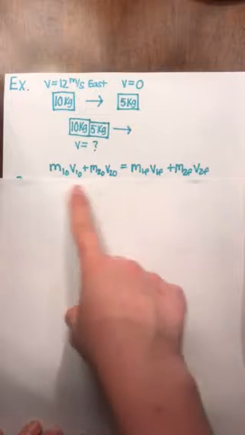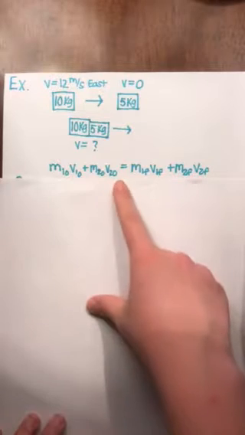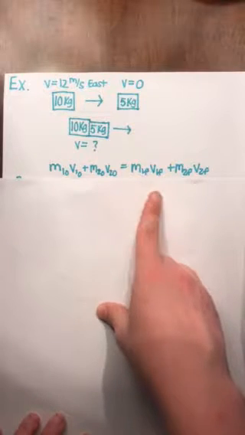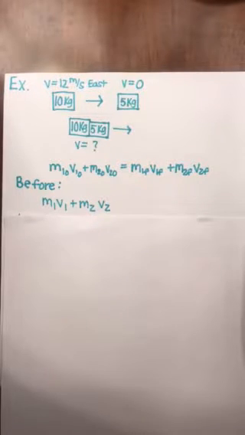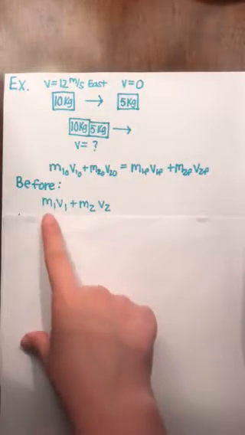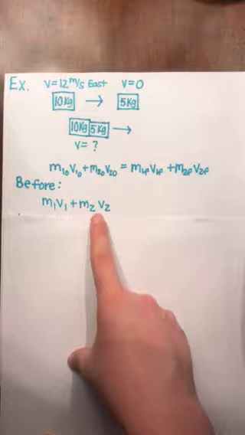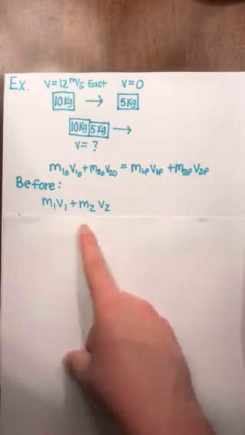We can use the equation that we just talked about before, calculating the total momentum before the collision, and then we need to set that equal to the total momentum after the collision, and we can use this equation to ultimately solve for the final velocity. So first, let's calculate the total momentum before the collision. We can just use the momentum equation, and what we need to do is find the momentum of the 10 kilogram mass and add that to the momentum of the 5 kilogram mass, and these added together is going to be the total momentum before the collision.